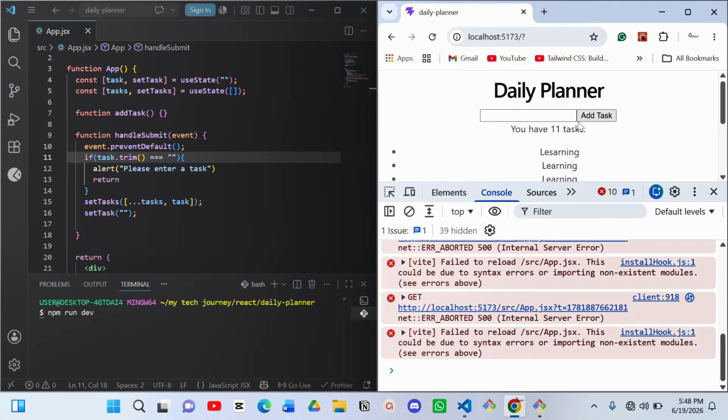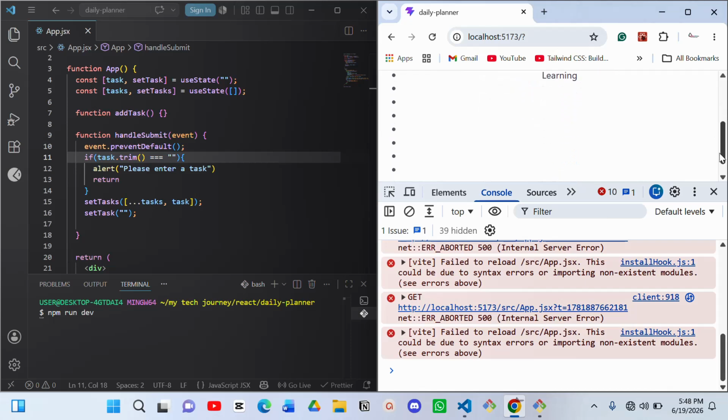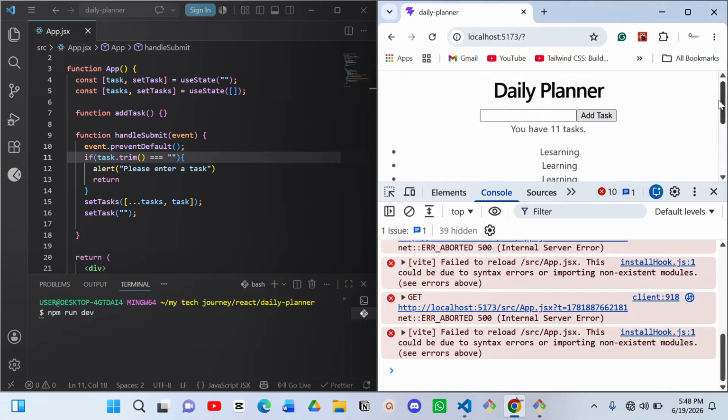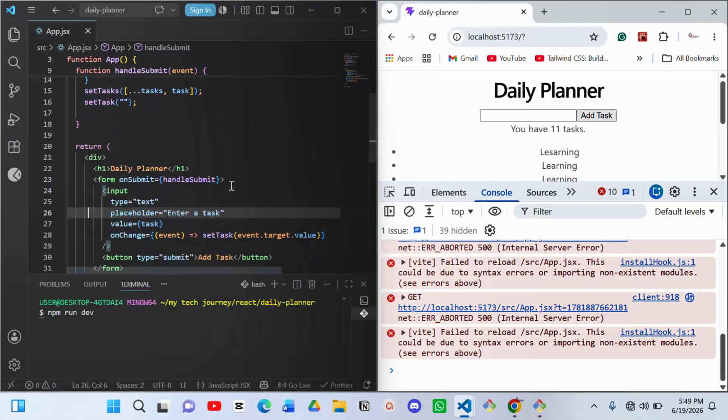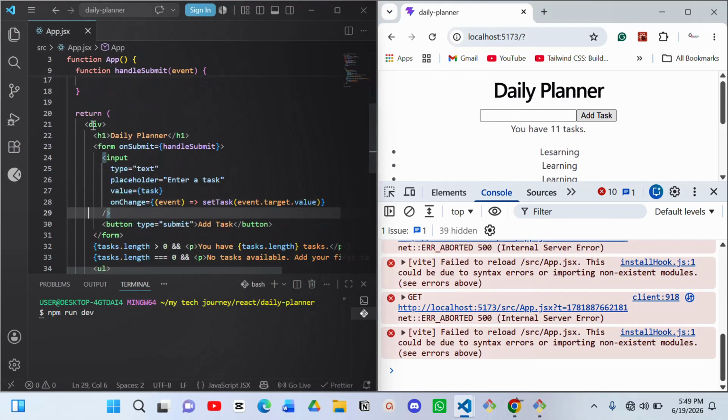Okay. So now we have our daily planner working perfectly, except a few things that we need to add. We need to style it, but we are not going to style it now. But there's something you need to realize as our apps grow, because in the future we might want to add more features to it. Putting everything inside this app component, the component we have been using, becomes messy. When you come under return now, we have different things here.